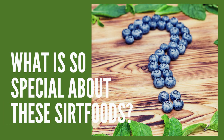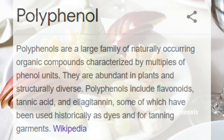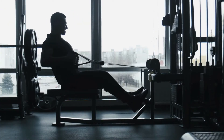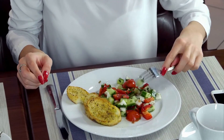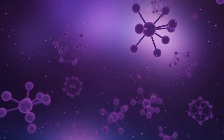So what is so special about these SIRT foods? The diet's creators came up with their list after years of research and testing. The foods all contain organic compounds known as polyphenols, though inclusion on the list is not entirely based on how much polyphenols each food contains. The diet was developed and refined following extensive testing in an exclusive London gym, and the choice was also based on the experience of people testing the diet and which foods were most effective for weight loss. The polyphenols in the foods are said to activate sirtuins in the body, which are seen as key to weight loss, claimed to bring fat-burning benefits — most importantly, speeding up your metabolism and curbing your appetite.